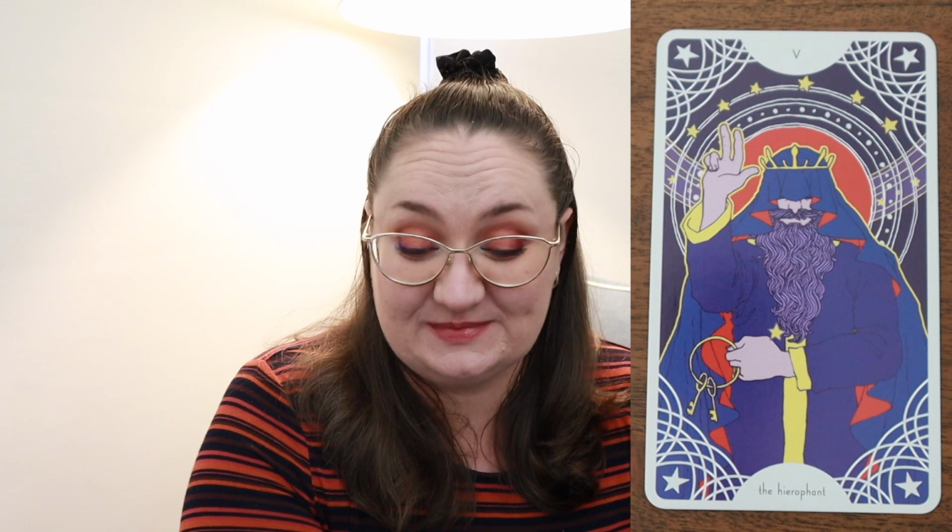And along with that, there are different roles and expectations that come with interacting with the Hierophant. A lot of that has to do with tradition and history. To me, this card has a lot to do with doing things as they're supposed to be done. Doing things by the book. There are two things coming up for me with this card. One, I don't think I can talk about a huge amount, so I will be a bit vague. The other one I'm happy to share.